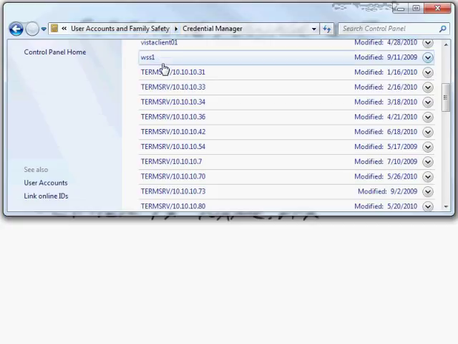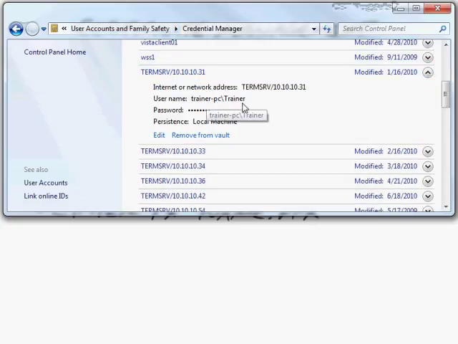This will just store the passwords for various things that I've accessed, such as this particular server, which actually I don't even have anymore, but this one had a local user account here, trainer-PC, with the username trainer, and then there was a specific password assigned to that as well. If I want to, I can edit this, and that'll give me an opportunity to put in a different password, for example. And if I'm concerned about the security here, I can remove from the vault. Because anybody that can access this can see the username. You can't see the password, though. Even if you click on edit, you still can't see the password. All you can do is enter in a new password.